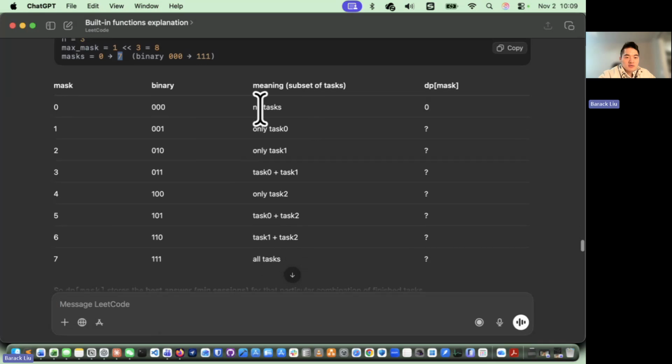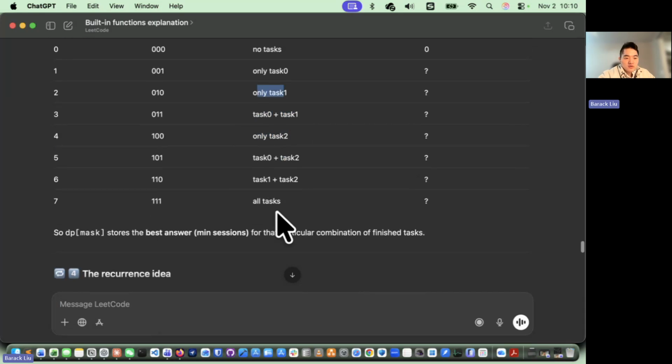So mask 0 means no tasks. Mask 1 means only task 0. Mask 2 means only task 1, and so on. So DP[mask] stores the best answer, which is the minimum sessions, for that particular combination of finished tasks.